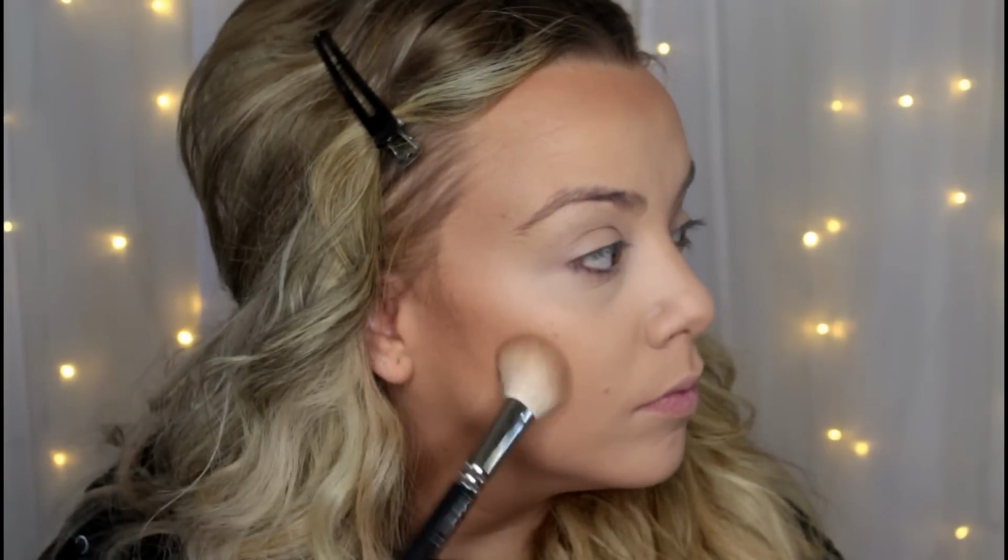For contour, I'm using the Chisel Cheeks palette from Barry M again, and I'm taking the darker shade in the palette and I'm just placing this in the hollows of my cheekbones. This palette is really pigmented, so you want to make sure that you tap off any excess on your brush because you can look muddy very quickly. So just go in with a very small amount.